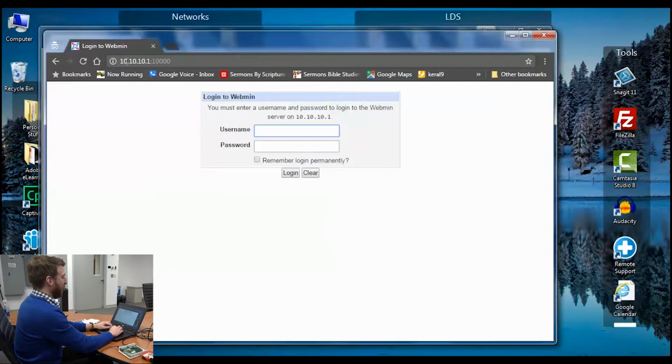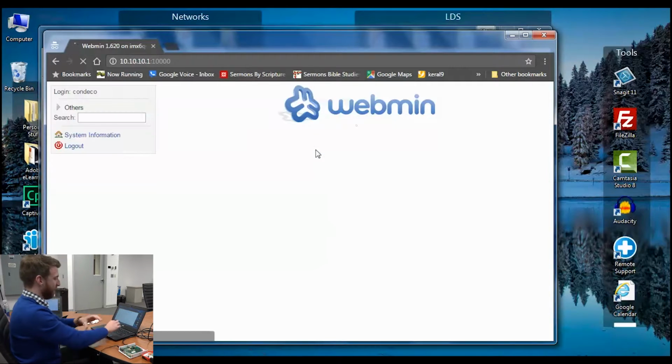Now we're going to type in our username, which is Condeco, and our password will be Condeco, but with numbers instead of vowels. So C0ND3 with a GW at the end.